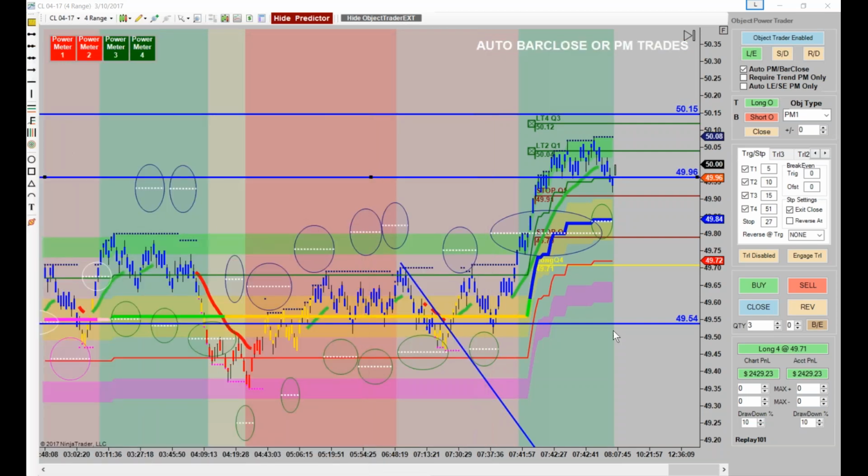We'll trade this in just a minute. I want to show you how to use the new bar close feature. Now max quantity is by chart or by account. Max quantity can actually be set on each and every chart that you have, Kenneth. For instance, if you wanted NQ to have a maximum of 10, but oil to only have a maximum of 5, you just set templates up.